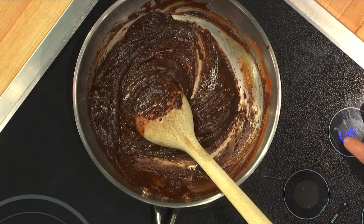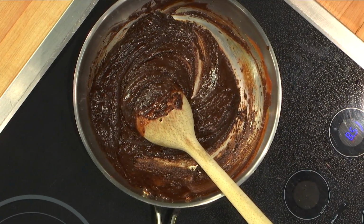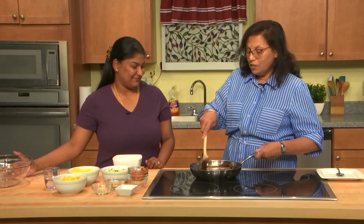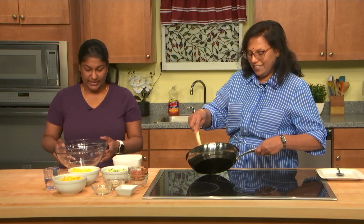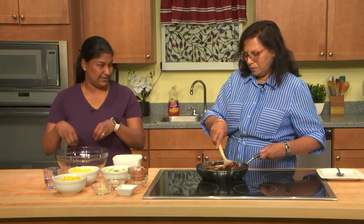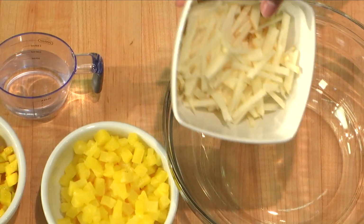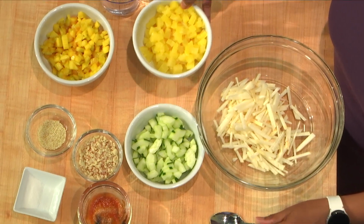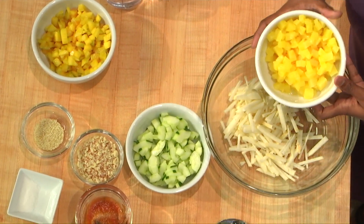Yes, you can see the sauce is ready. So what do you do now? You have to cool this sauce. Okay. So you can get going and we can get this cooled. So in a bowl, what we're going to do, we're going to mix all this ingredient in the big bowl. And jicama goes in. So basically anything you can eat raw is okay to use. That's what you were trying to tell us. And I have pineapple.